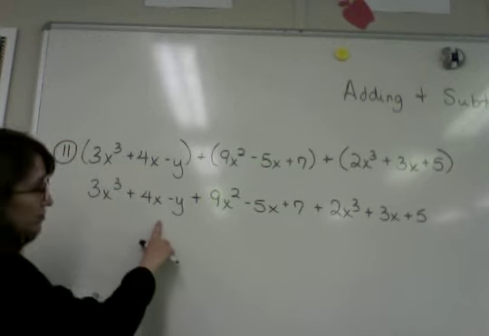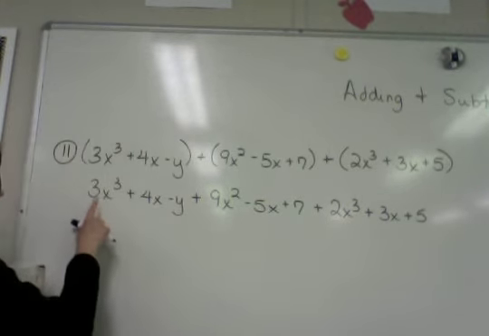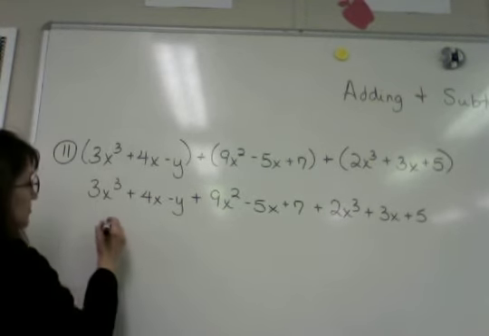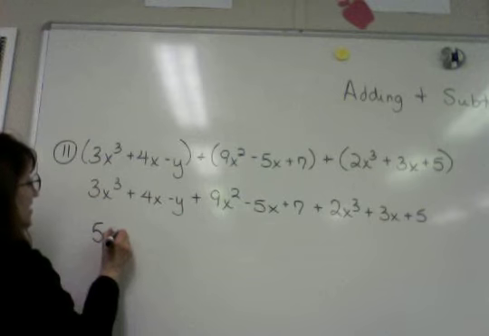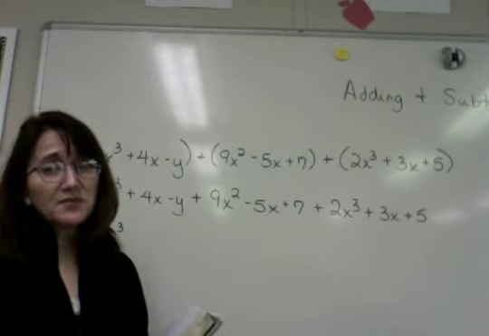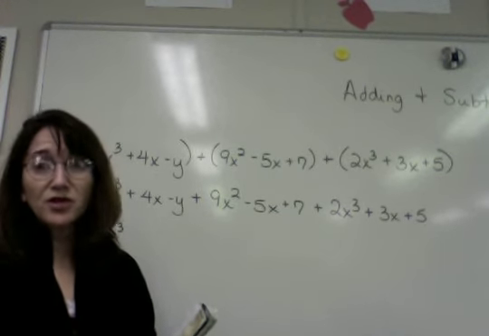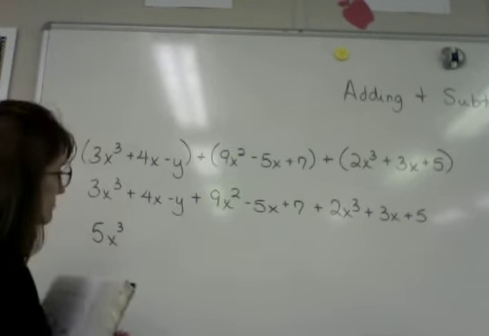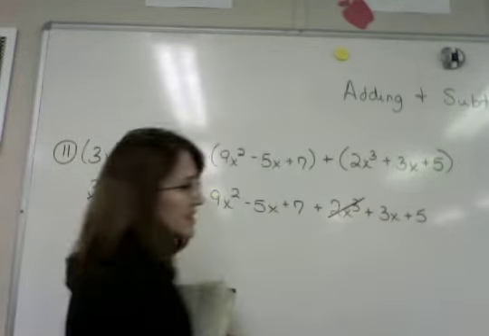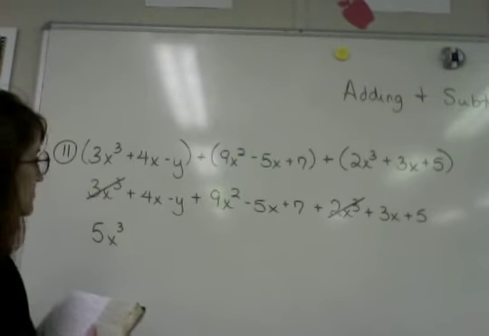So I just go through here. There's my other x cubed. I'm going to add the 3x cubed to the 2x cubed. 3 plus 2 is going to be 5. Nothing happens to the exponent here, because the only time something happens to the exponent is if we're multiplying or dividing, and we don't do that until tomorrow. So we're done with x cubed. You might want to go back and get rid of what you put together, so you can really focus on what's left.